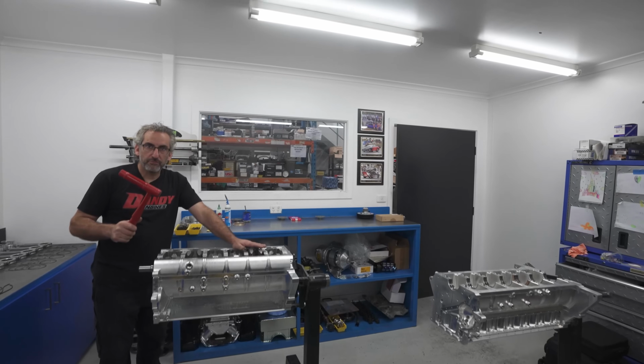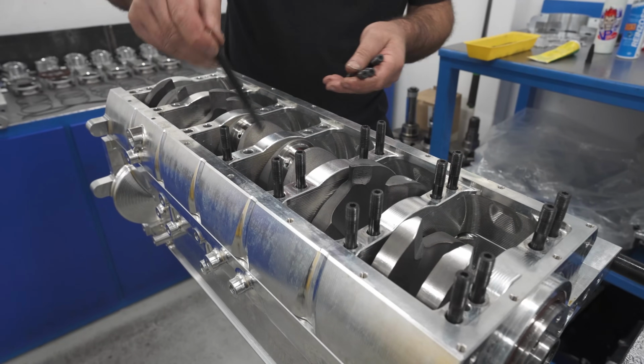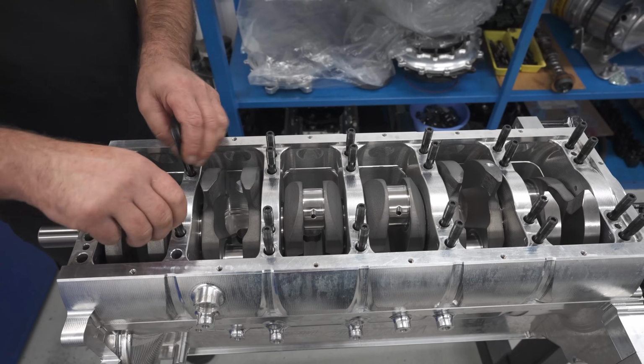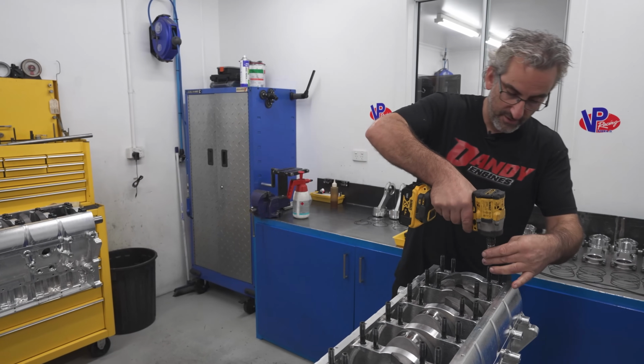I know it looks rough, but trust me, it works. Funnily enough, the XW's got 7/16 studs in the block, and that seems to hold the crankshaft in.